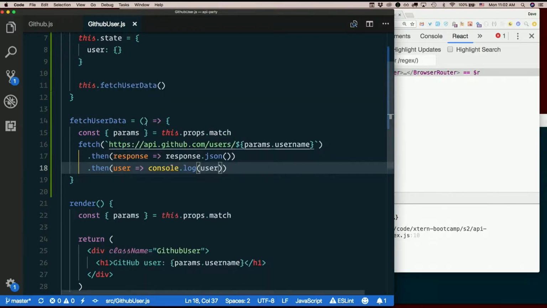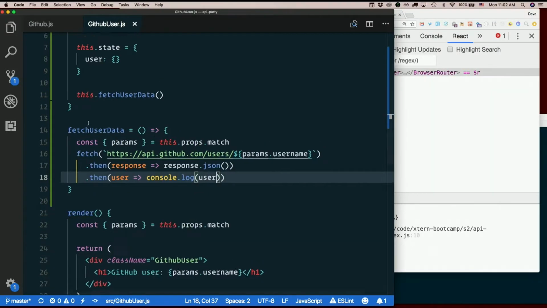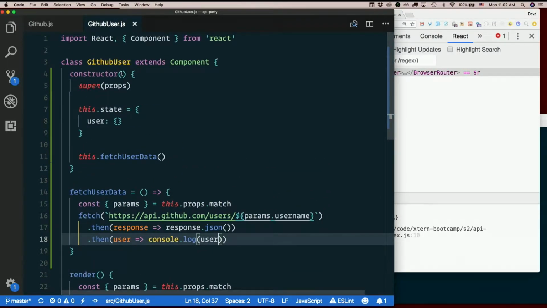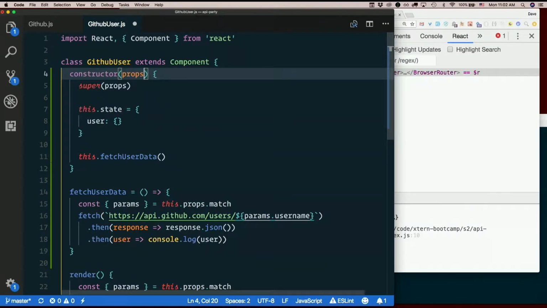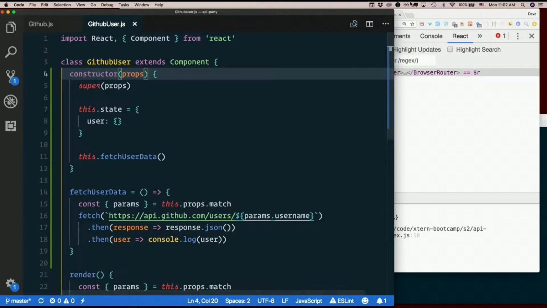Props is not defined. Where did I write that? Well, GitHub user line 5. Oops, yeah. Props need to go into the constructor. Davey, quick question. What's the difference between passing super props and not? I think it depends. I don't know, is the honest answer.